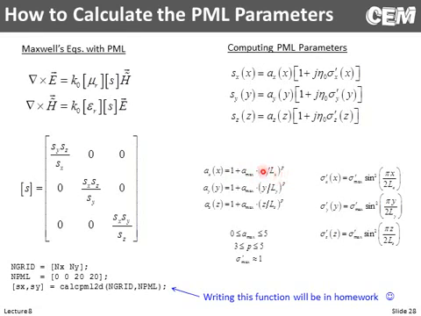X is distance into the PML. So at the very start of the PML, that would be 0. And the big L term is the length of the PML. So x is going to go from 0 to L sub x, and then we're going to divide by L sub x. So this ratio inside the parentheses just goes from 0 to 1. It's 0 at the beginning of the PML and 1 at the very edge at the outer boundary of the grid. So we have a number going from 0 to 1. We raise it to some power p, and that gives it some kind of parabolic or curved profile instead of linear. And now we have our amplitude terms. They go from 1 and then increase through some curve up to some other value.